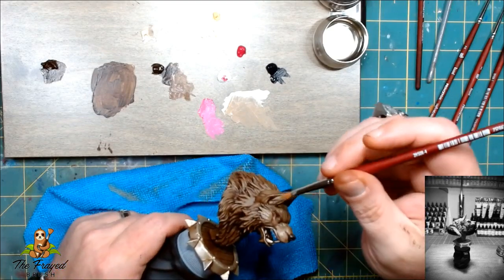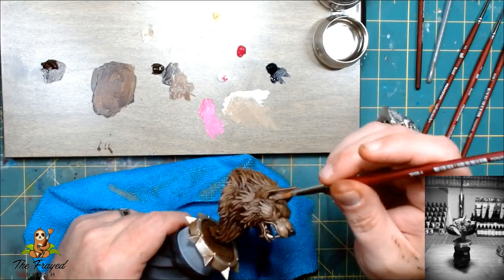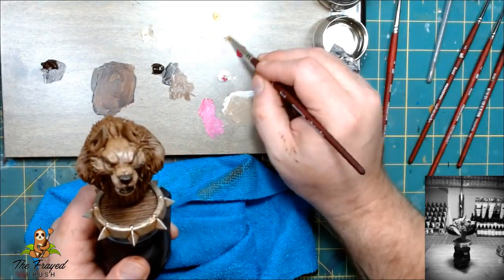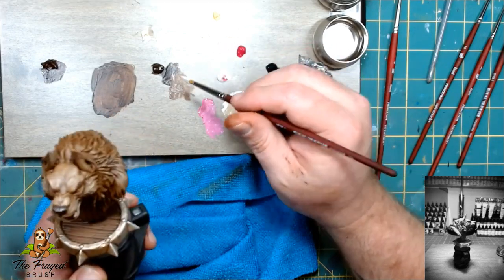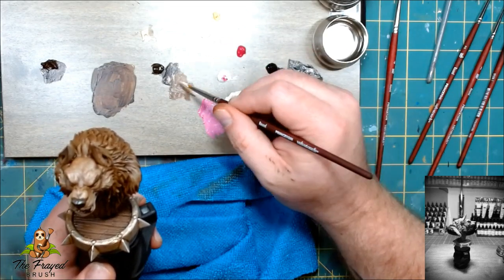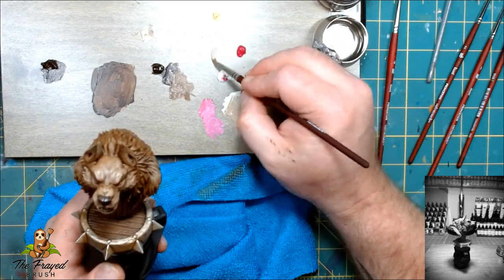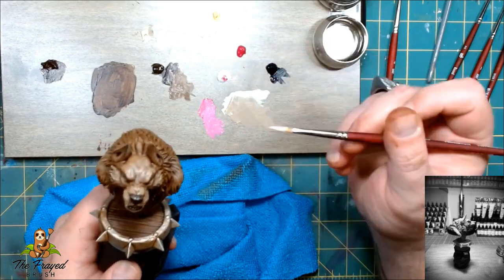We'll hit up, add a little bit more. I'll try to go a little bit lighter on the eyebrow, maybe the top of the head. Ooh, that looks like it's gonna be good. Well, just took it back down. Let's get it back up there a little bit. There we go. Ah, we're moving.